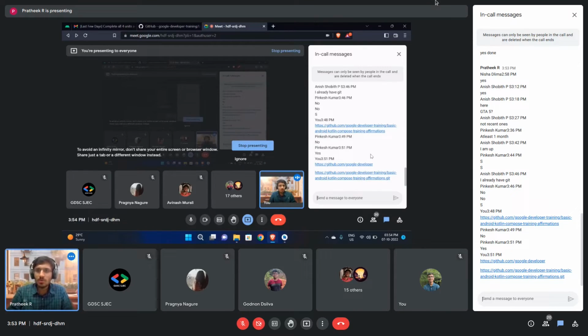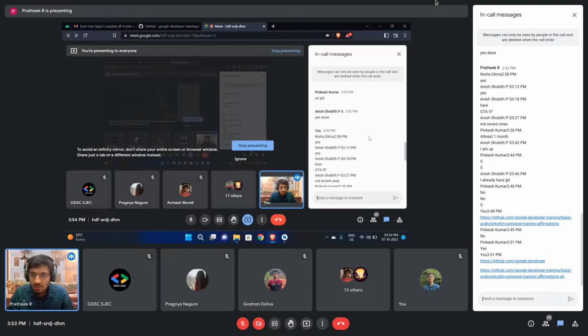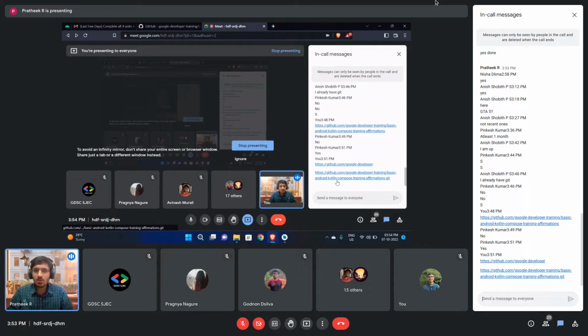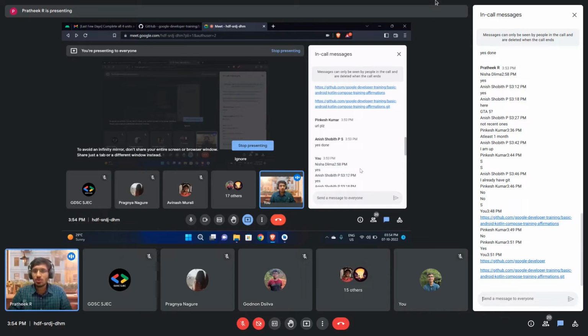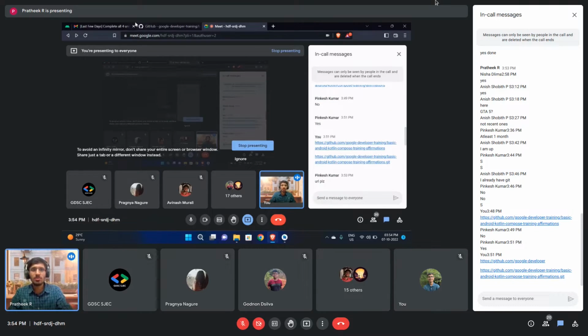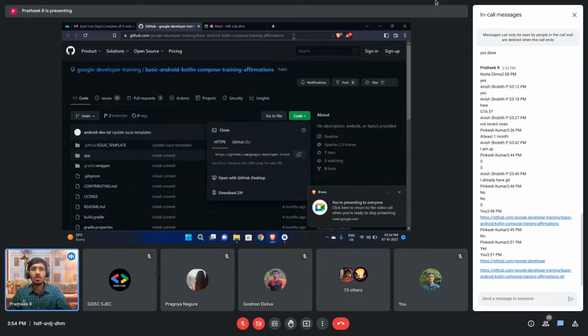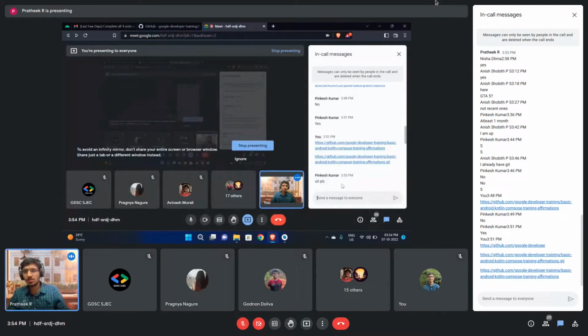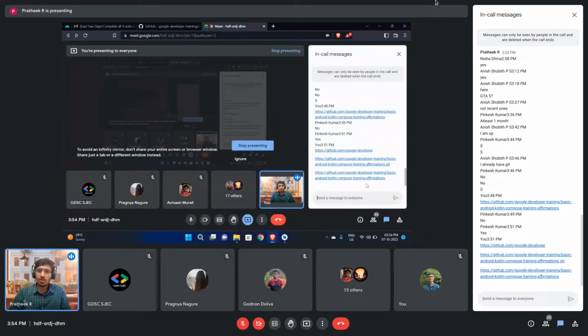This is the URL, dot git. If you want to copy it from GitHub, here you have copy, paste. So this is a GitHub URL. Go to the GitHub URL and copy, or else you can directly copy using this link.